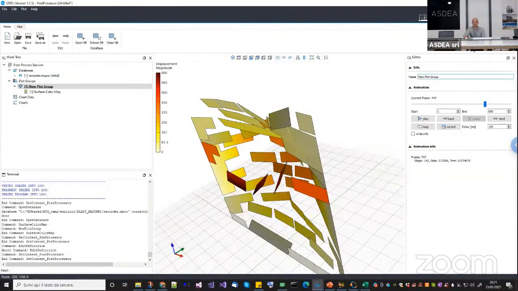Is there a limit for the pressure pulse? Not really, but the higher the load you apply, or the smaller the time step, it increases the acceleration a lot. So it may happen that you need to reduce the time step because it is seen as a very shock problem. Every time you increase the shock, for example with a load applied in a smaller time step, you may need to reduce the time step.